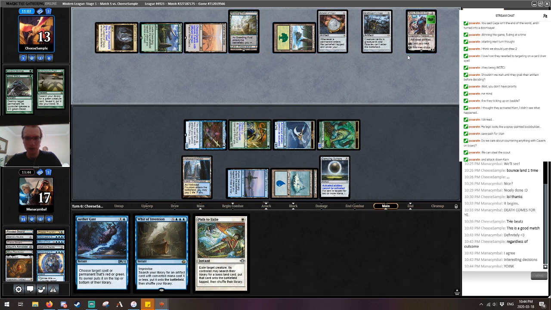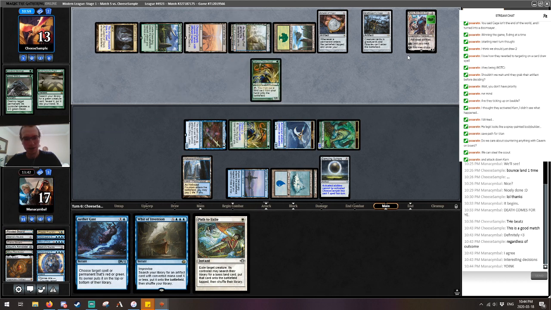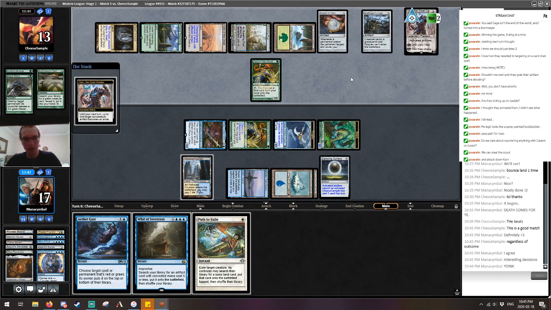Plus your Karn, dude. Please plus your Karn. Don't lose this way. Another Sakura Tribe Scout, sure. That's actually a pain in the butt. If you don't plus your Karn, I'm just killing it with the Thopter. So. Okay, good.